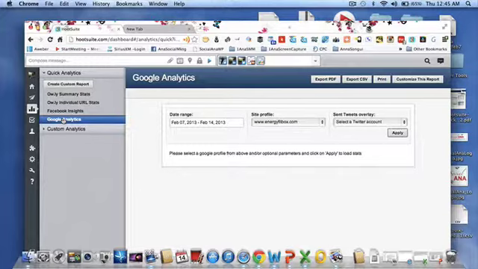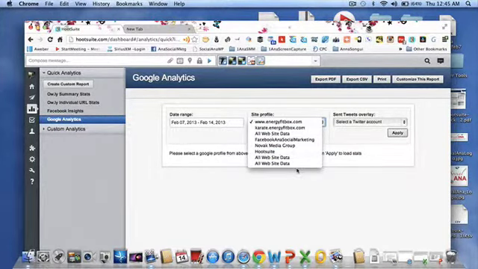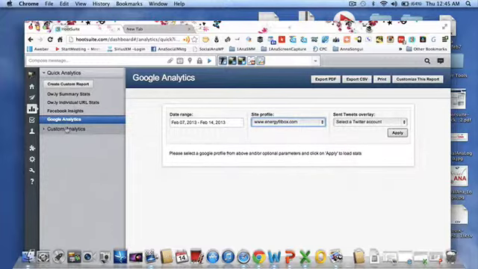So I have multiple Gmail accounts, and I accidentally connected the wrong Gmail account with this one. And so I'm going to unhook it, and I'm going to have the help desk help me do that. But just as a warning, make sure that you're logged into the right Gmail account that's associated with the appropriate Google Analytics, because my other analytics account has multiple analytics set up for multiple social media sites and landing pages and stuff like that. And so I want to be able to see that, and you would be able to see all the sites that it's set up for and get information about it, and you can create reports.